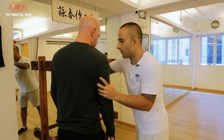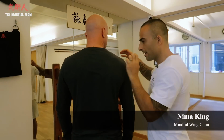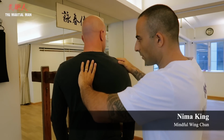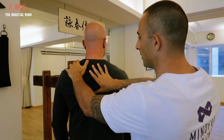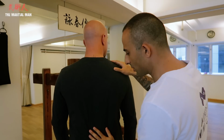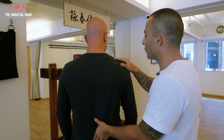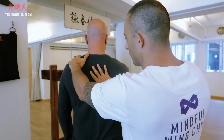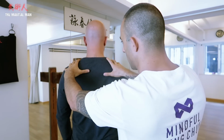What I'll get you to do, from the back here, is just with your thumb feel my spine and sort of press into the spine like that. Now try to relax your spine. When I say straighten up, try not to straighten, this needs to have its natural curve. But try to really relax upwards, relax the shoulder blades. Yeah, good. So that's nice and relaxed.